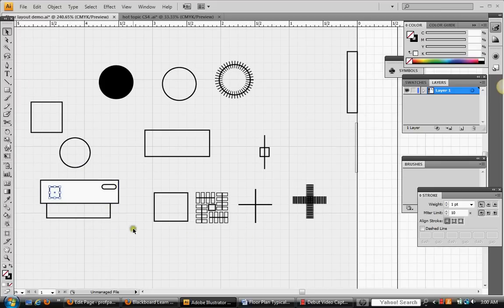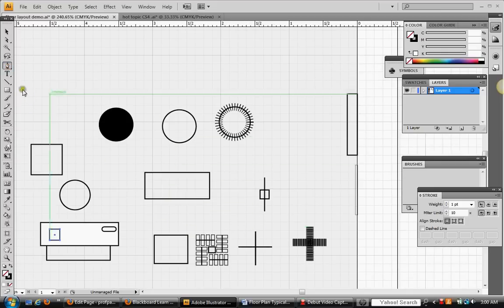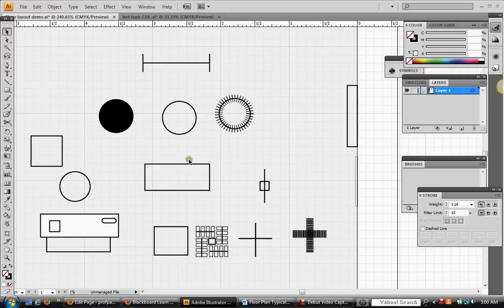And that takes care of, and rolling rack. If you want to do a rolling rack, again, you draft a line. Some rolling racks are longer than others, so what's the typical rolling rack? It does depend on what kind of rolling rack you want to do. But rolling rack is typically a line, and you usually see two endpoints where the wheels would be, kind of the side segments. So you just do one end, and then you just copy and bring it onto the other side. Okay, and that could be a rolling garment rack or a rolling rack as well. Okay, and that takes care of fixtures for a floor plan.